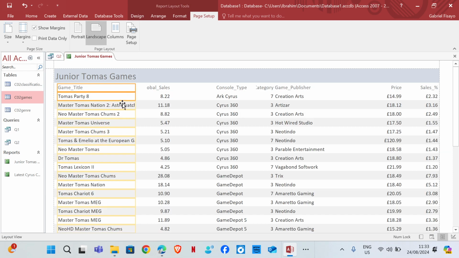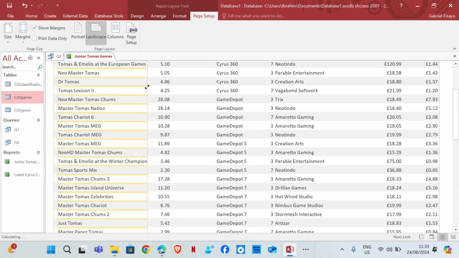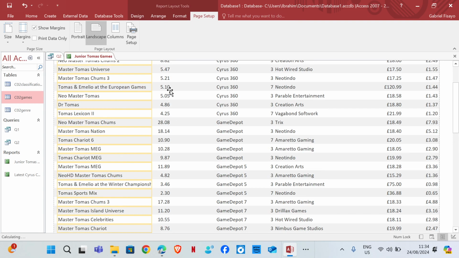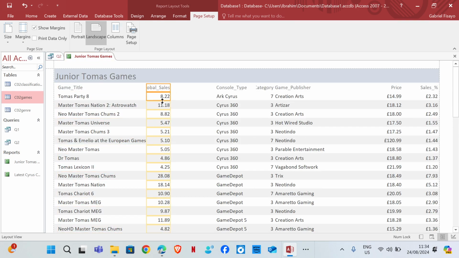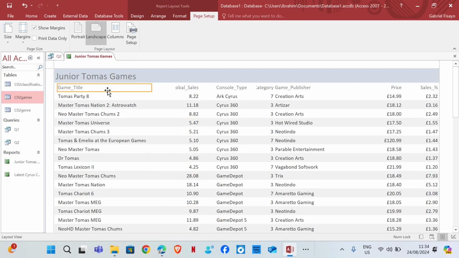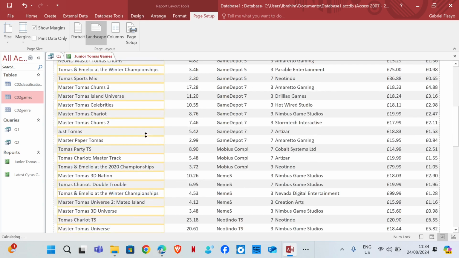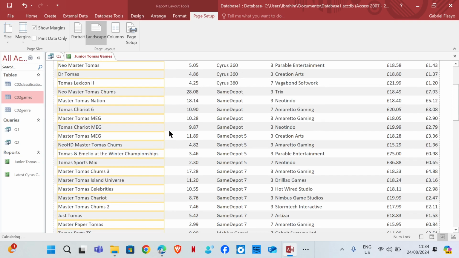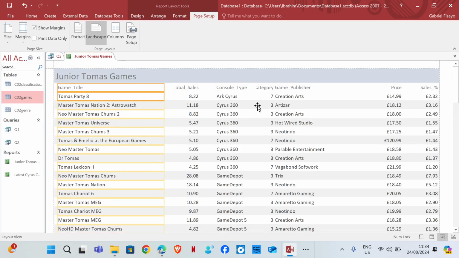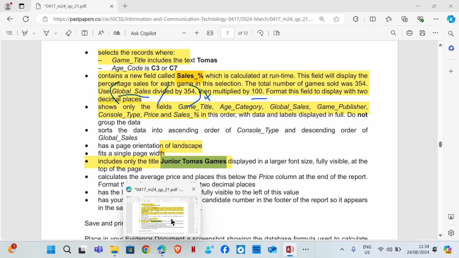I'm going to expand this to make sure that all the data are fully visible. Okay, that's done. Game title, and the next we have is age category.